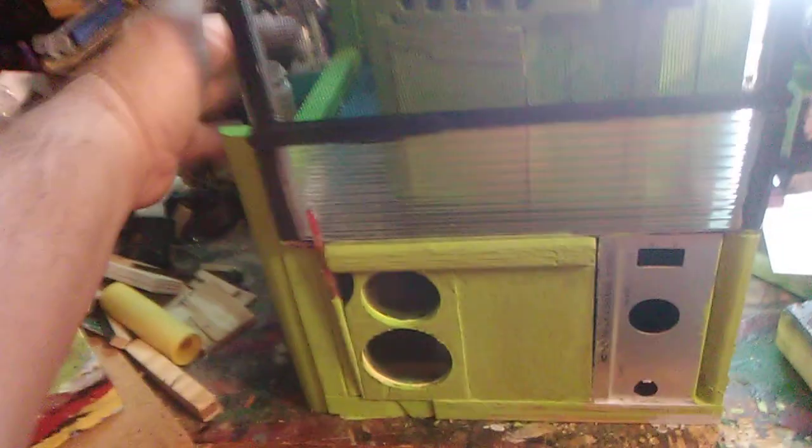And then so those two pieces, I will glue right here. See, I got the net all done. So once this part's done and the outside is done, then I can turn this sucker around and start working on the front. This is the side, and that's the back.